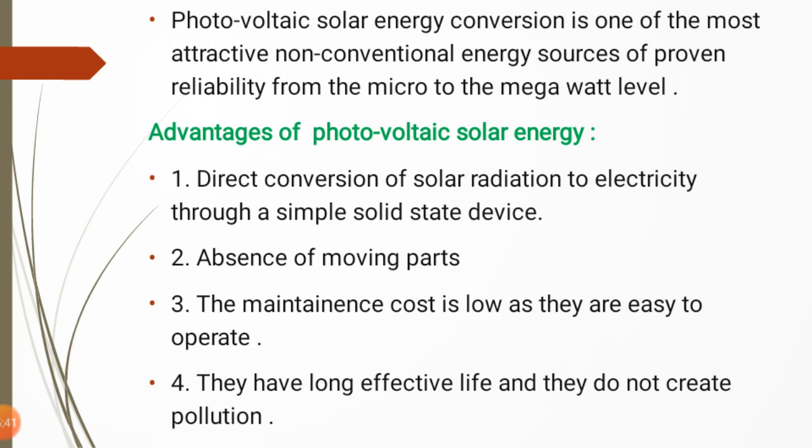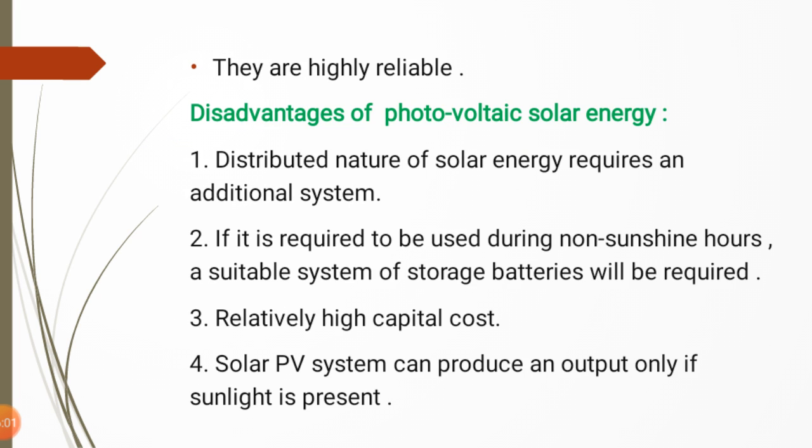Fourth, they have a long effective life and they do not create pollution. That means solar cells do not create any pollution because they create electricity from only a non-conventional energy source, the solar energy, and they have a long effective life. These are all advantages, and also they are highly reliable. That means they are widely used and reliable. So these are all the advantages of solar photovoltaic energy.